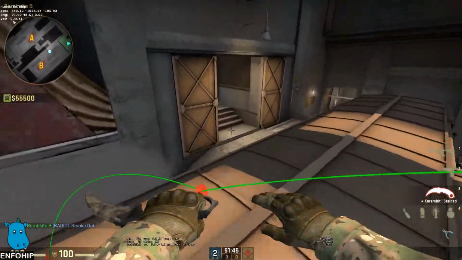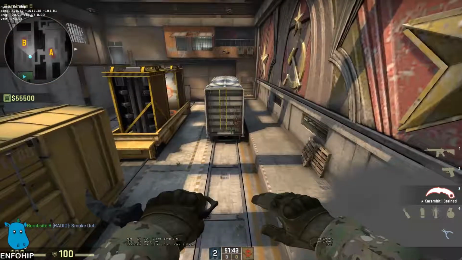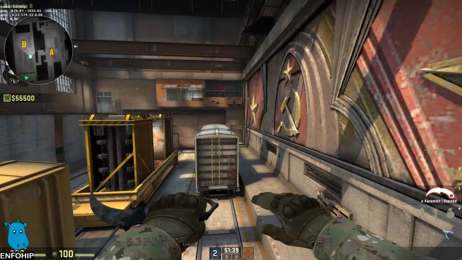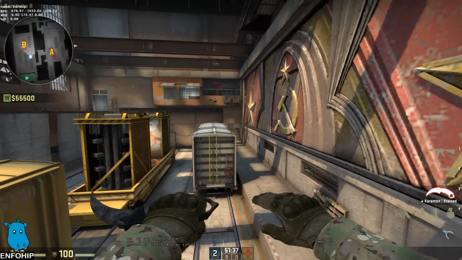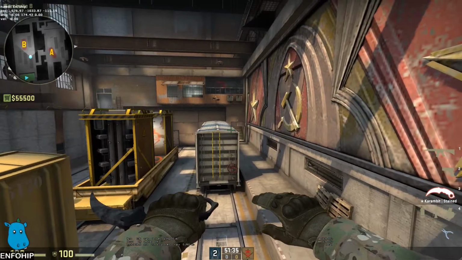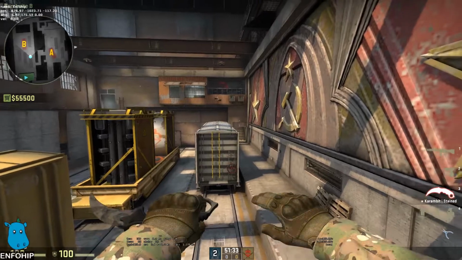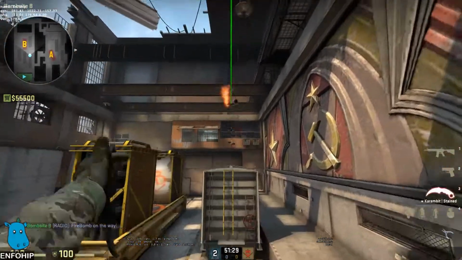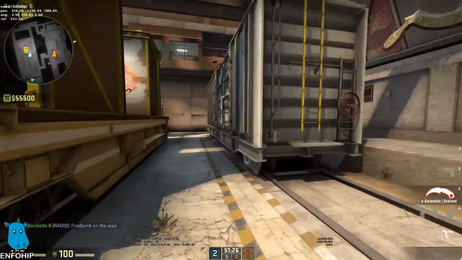And it's kind of like this idea dawned on me to hold B with. So if you stand on this ladder and you make it so you can see that corner right there while you're on the ladder, and you have a molly out, you can aim like this, and as soon as you see feet, you can jump through a molly. It'll molly pop dog, right?